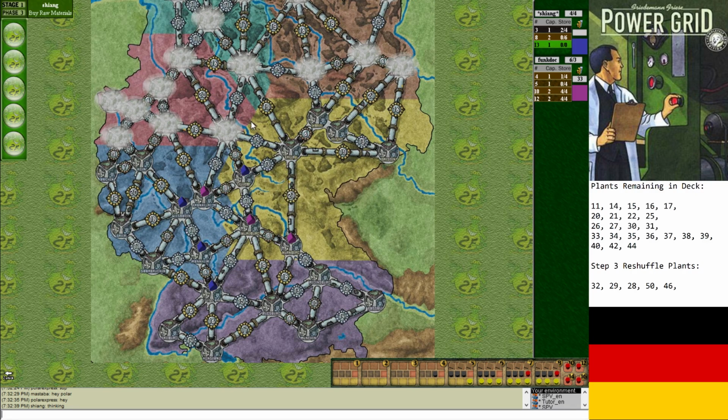Drive up the fossil fuels as much as I possibly can, especially with Shang being stuck with the 8. That's what I'm hoping will give me the advantage here. Because now I actually power 4 cities more efficiently than Shang will on this turn, and get better turn order.